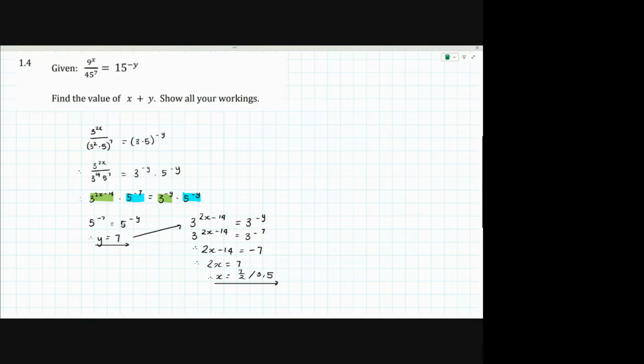Right, so I've also realized I haven't actually answered the question, because the question said determine the value of x plus y, so that would be useful. So that would be 3.5 plus 7, which is 10.5. I was just about to add that, ma'am. But yes, the memo did say this, so your answer is correct. I'm correct or incorrect? Ma'am, you are correct.